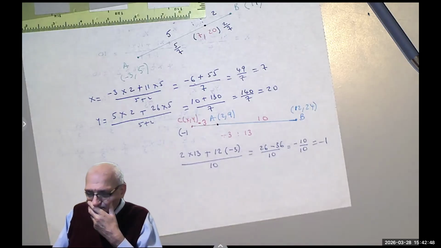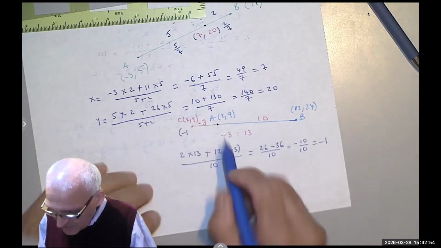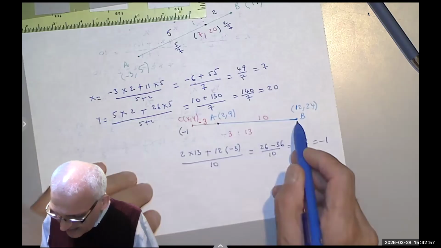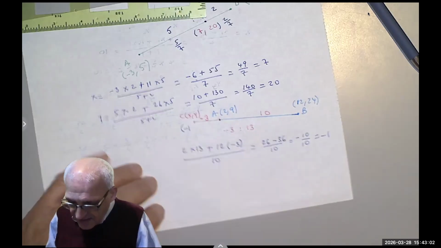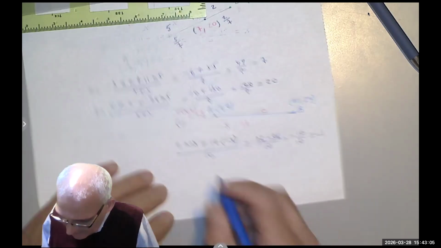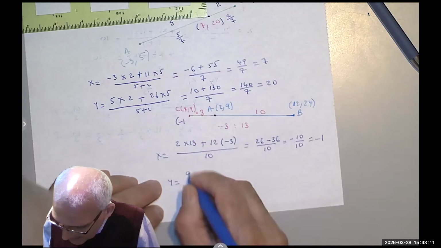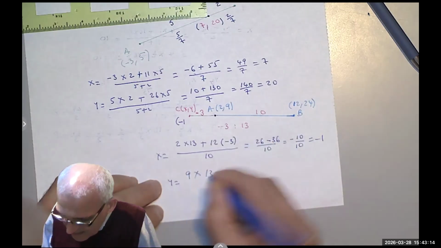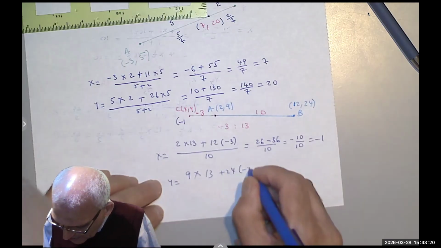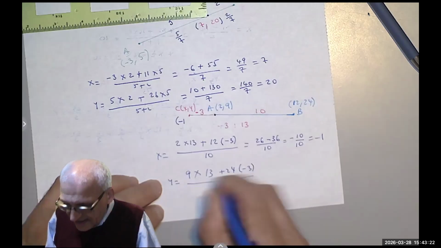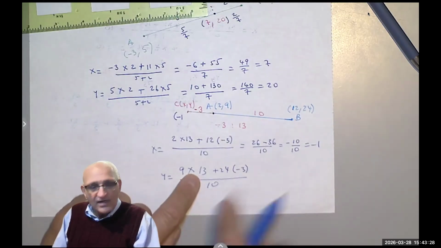Does that make sense? Of course. In fact, I gave you the 10 to make it easy, but you see, this distance is 10, so 3/10 of 10 is 3. So I move 3 to the left. The 2 minus 3 is -1. If I want to find the y, I can say y equals the first y times the second proportion plus the second y times the first proportion, divided by 10. Again, because I made them 3 to 13. If these didn't add up to 10, if they added up to 12, I would divide by 12.